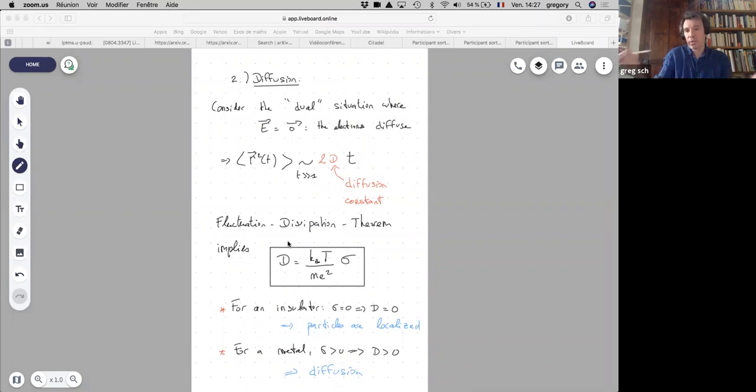And typically what happens, for instance, in one dimension, if you look at this famous Sinai model, where you look at a simple case where one particle jumps to the right or to the left with probabilities which are different for going to the right or to the left, but on top of that, which are different from site to site. Okay, so that means that on each site, you have given probabilities. So the system is disordered in that sense, that the rates or the probabilities may depend on the location of the particles. Then in this case, at least in the symmetric case, what you would observe is that r square of t does not go as t, but goes like log of t to the power 4. Okay, so that means that the particle is still moving, right? But nevertheless, it moves much slower than diffusively. Okay, so that's what we mean by localized, if you want, in this context.